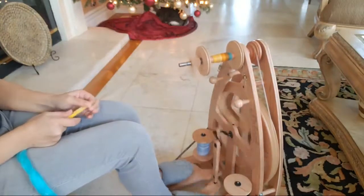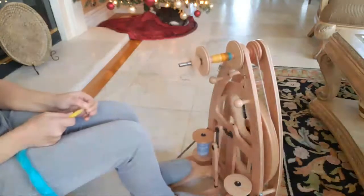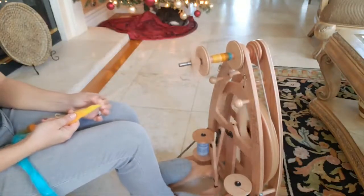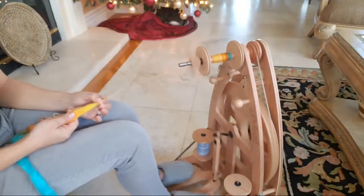I really love these colors. It's so happy and vibrant. I wonder if I'm going to make anything with this or if I'm just going to end up selling this yarn. We shall see.